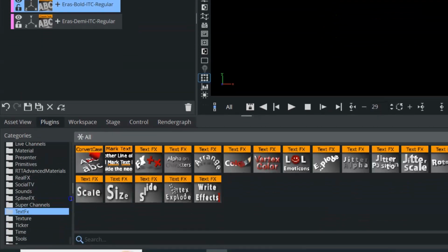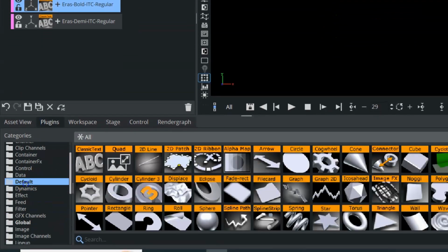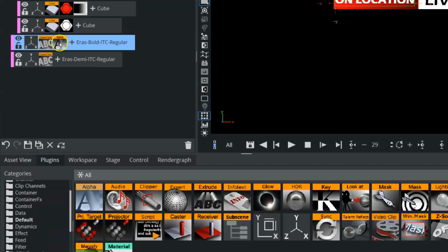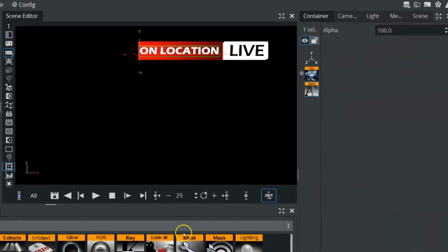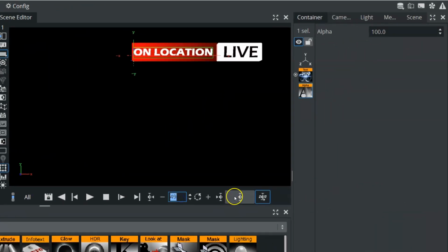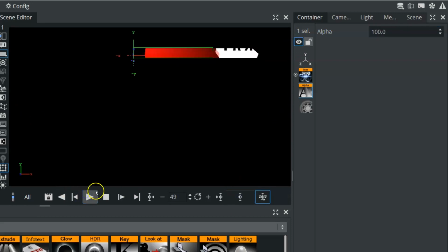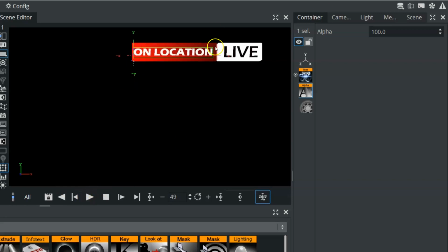For example, if you just wanted to use an alpha, we could slide that on and just use an alpha here. So roughly once after it lands, we want it to fade up. So somewhere right around there, I'll just decrease my alpha to 0 and set another keyframe. Now we hit play again, and you can see how that alpha comes up.